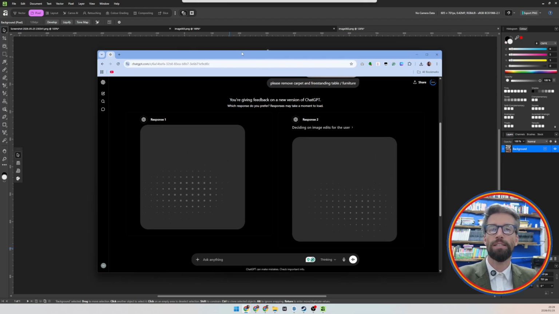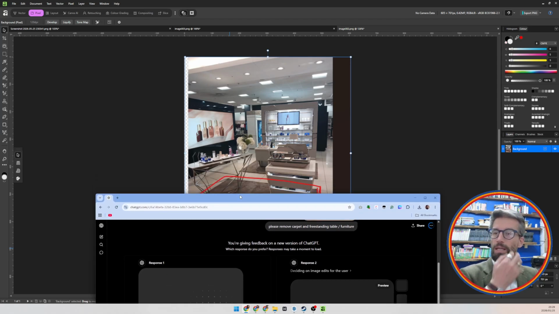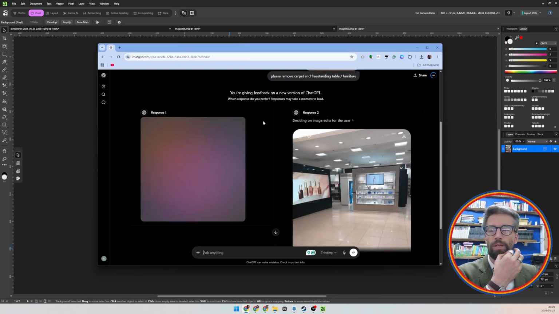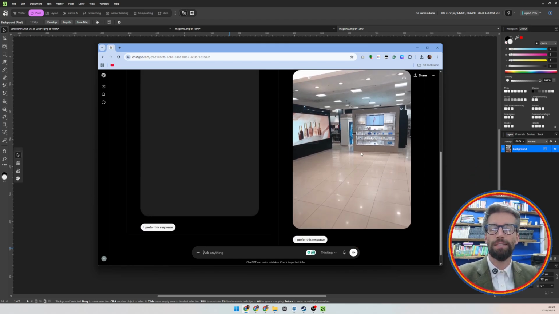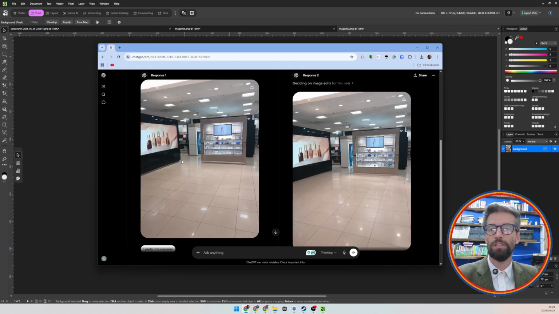Although it takes a little bit of time for these to be generated, normally if you were trying in Photoshop, even with generative fill, to do this, you would struggle to see a difference between the tiles and the walls, etc. Okay, so this image on the right is one option, and I don't know if the image on the left is going to be that much different.